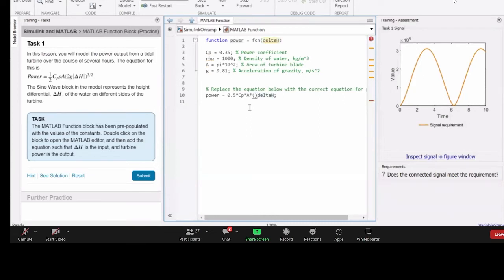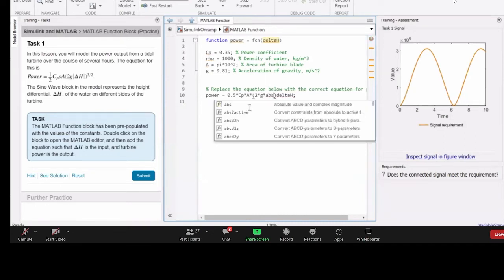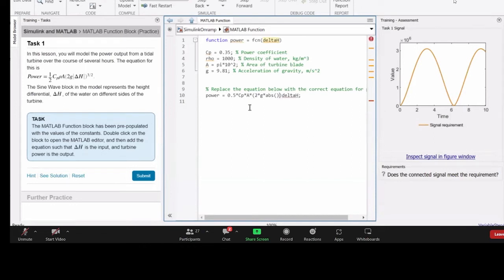Just multiply 2 times g. I'm just using the constant or variable that is defined in the upper part, by the absolute value of delta H, which must be inside, raised to the value of 3 divided.